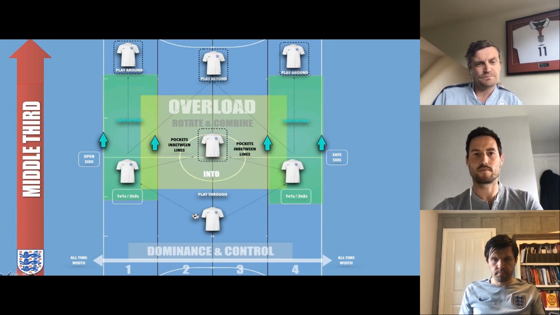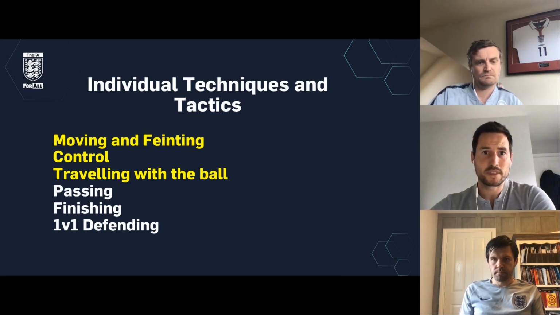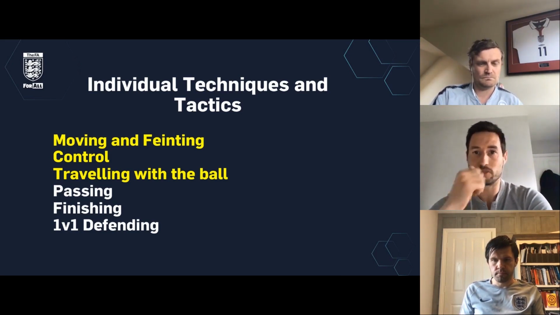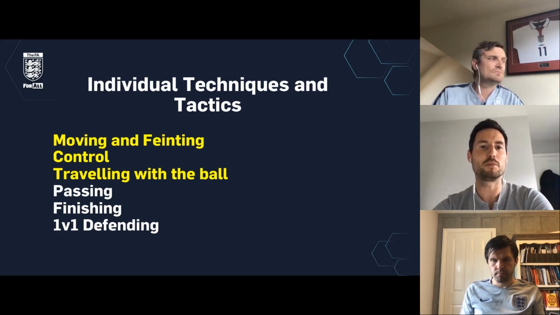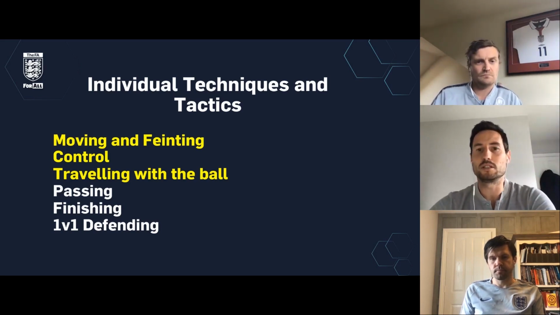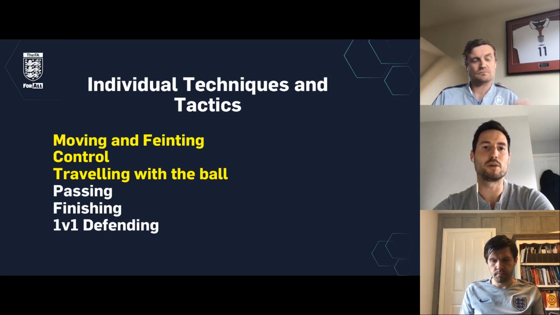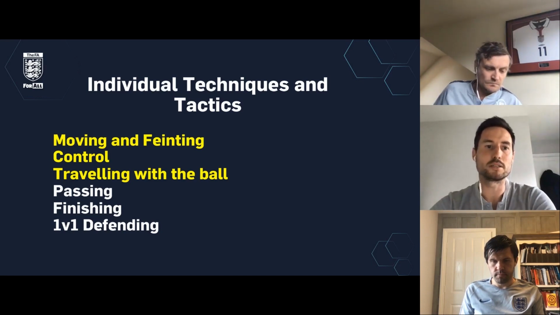Good stuff. Okay, so on to the individual techniques and tactics themselves. These are the 6 core techniques which for us form the basis of individual development in futsal. You'll notice there are 5 in possession and 1 out of possession. And we think that's really important to recognise, because in futsal, where you're often matched up, you need to be able to defend in 1v1 situations. So getting pressure on the ball, what angle do you approach at, what distance do you get to, what body shape do you need, all these things, as well as the decisions that the individual's got to make about when to engage, when to delay, when to block passing lines. We think it's really important that that's part of one of the 6 core techniques.